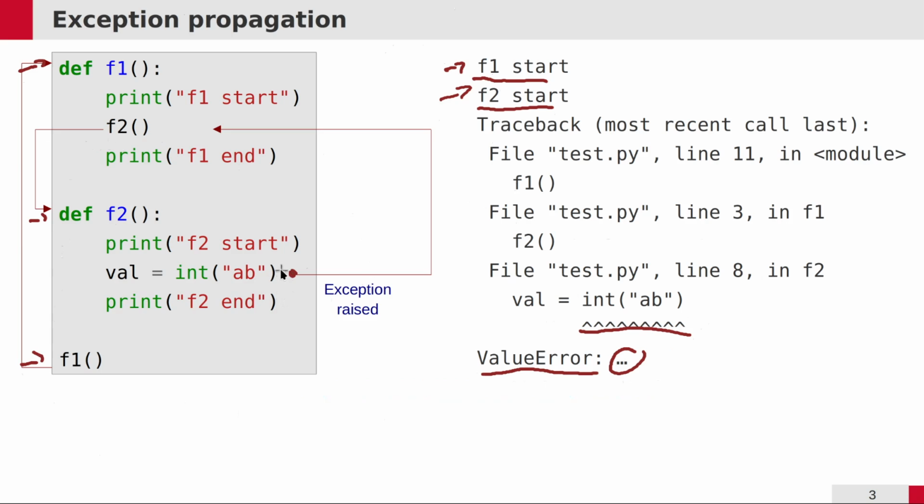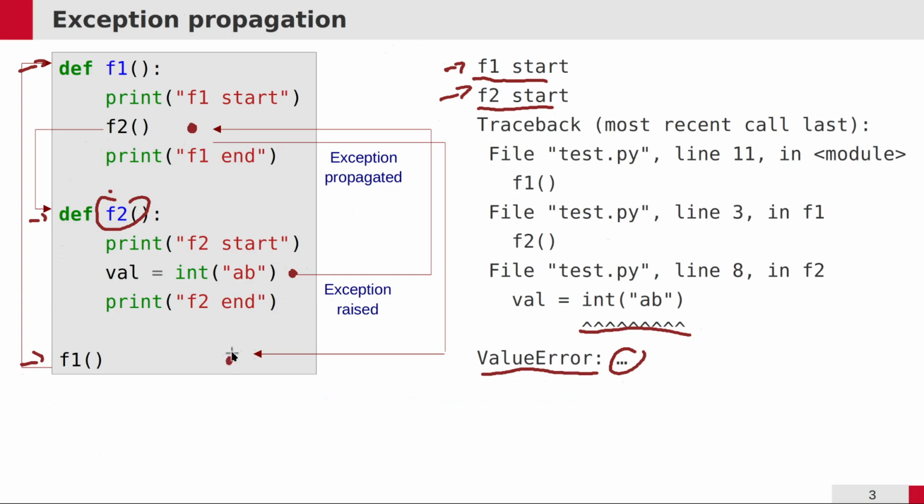The execution of the subroutine f2 is stopped here, and we return to the place from which f2 was called. At this point, we are also not doing anything with the exception, so the exception is still there, we didn't handle it. So next we would return to the point where f1 was called, which is that line here.